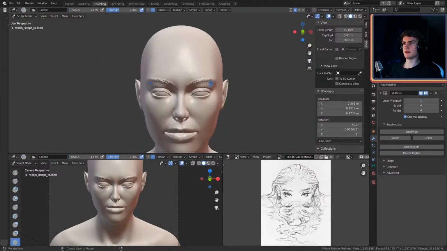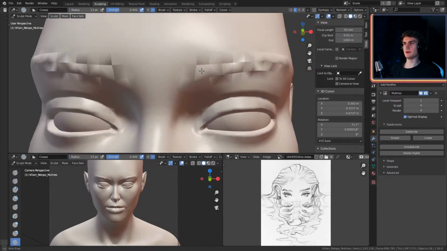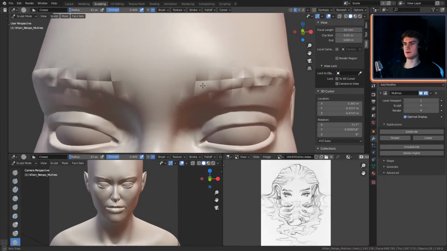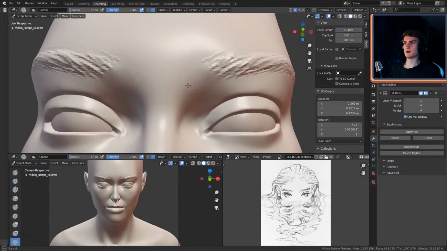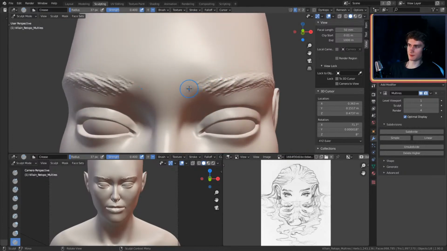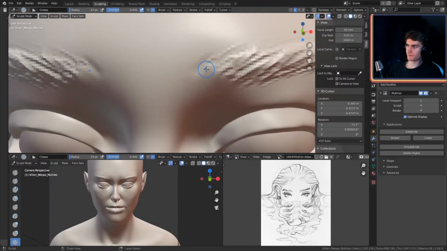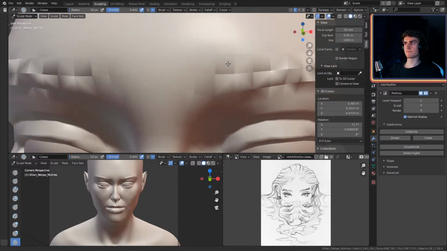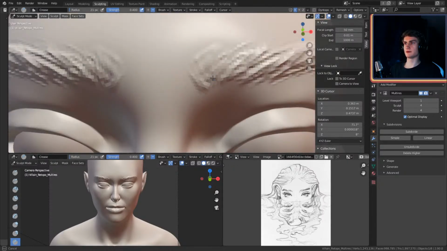Okay. The eyebrows might be just a little bit too low. We could either push them up or we remove these ones and do them again. I think that's what I'm gonna do. That's what I meant with putting in the big shapes first, because now if I would want to move the eyebrows up, I could grab the grab brush and push them up, but that would screw up the whole structure of her face, which is of course not what we want. Keeping kind of on the same level horizontally, I think, is the plan I'm going for with her eyebrows in the middle.